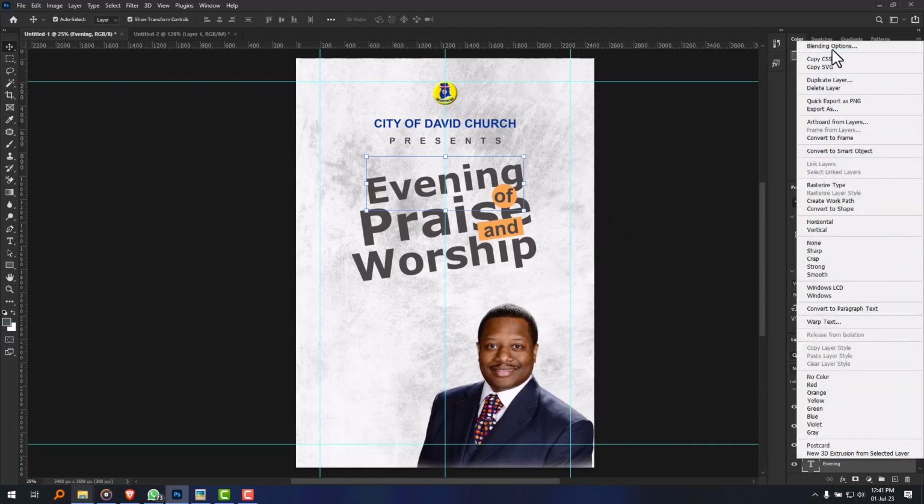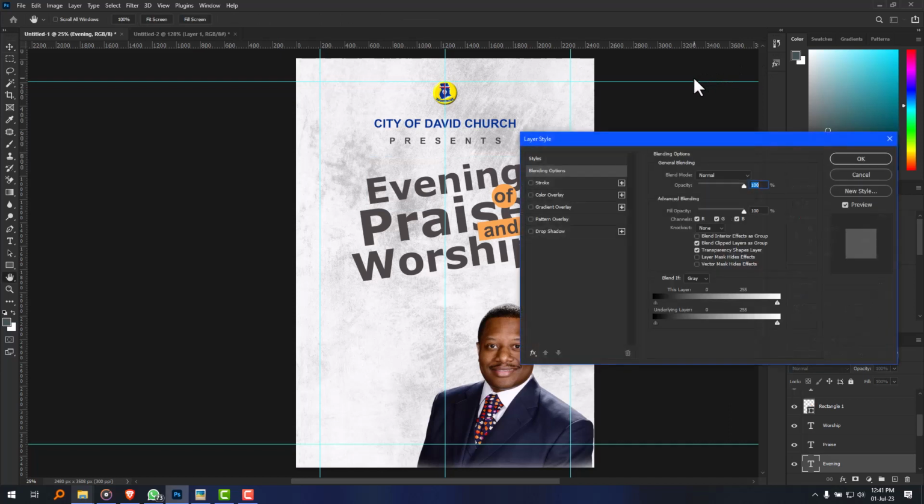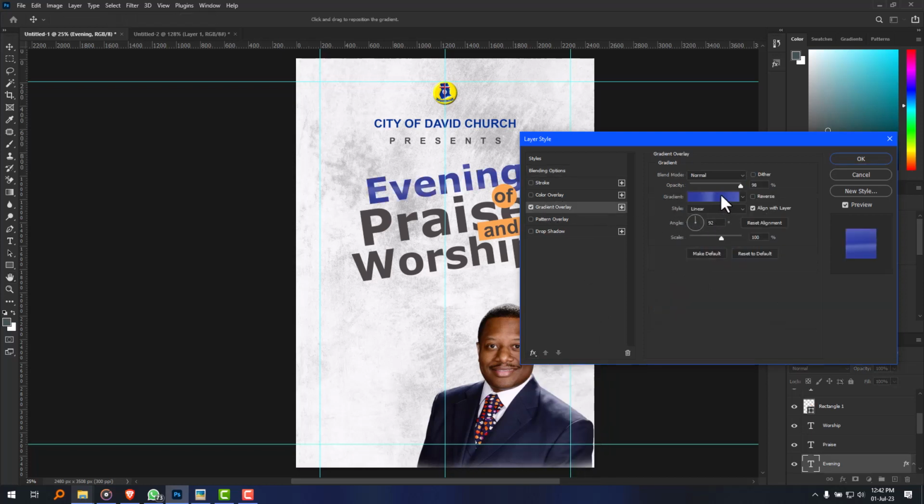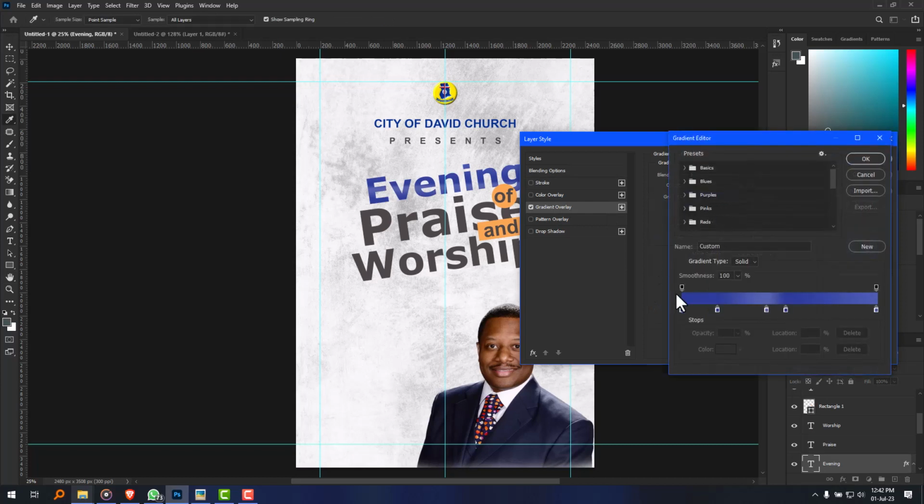Right click, blending option. So a gradient is a combination of two colors or two or more colors. So under this blending options, you will see gradient overlay. If you don't see gradient overlay, come to this FX and select gradient overlay. Now go to gradient overlay, just click on it. It will give you the gradient. Select the gradient. Now we're going to change the colors. Your Photoshop version might have some pre-made gradients. So if I come to purple, I can see some gradients here. Just select this one.